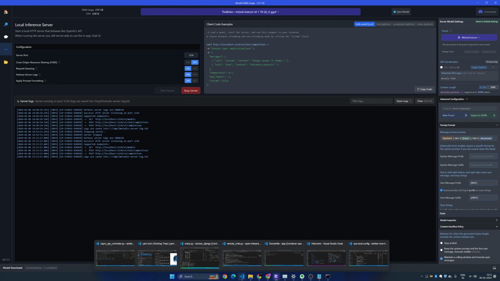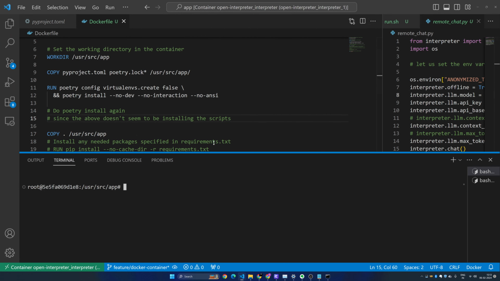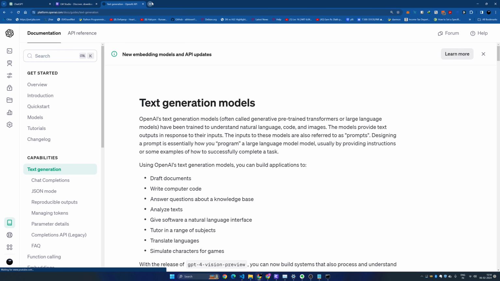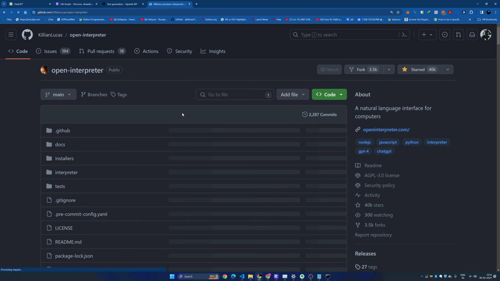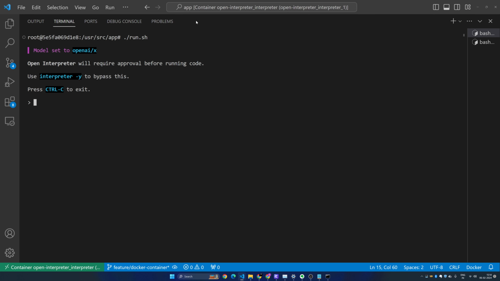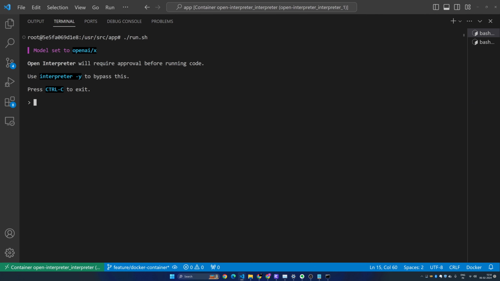So one of the use cases I want to show you is a tool called Interpreter. Which is really cool. There is a GitHub repo for this. This is a pretty cool project that allows you to talk to the computer just like a human. So I'll just run this. This is using the same kind of tooling, basically using LM Studio to expose these APIs, which is basically running a local model behind the scenes. And now you can talk to it however you want.